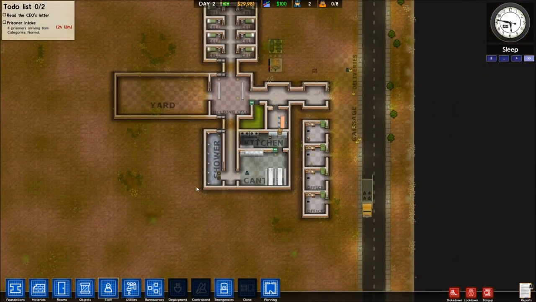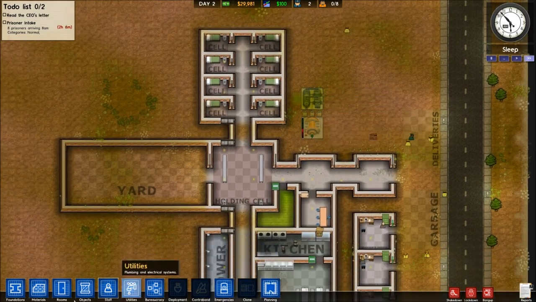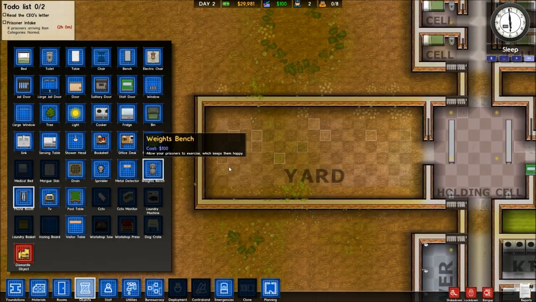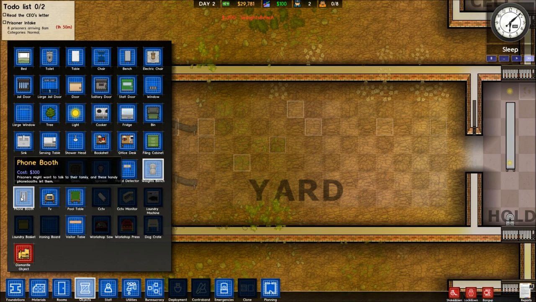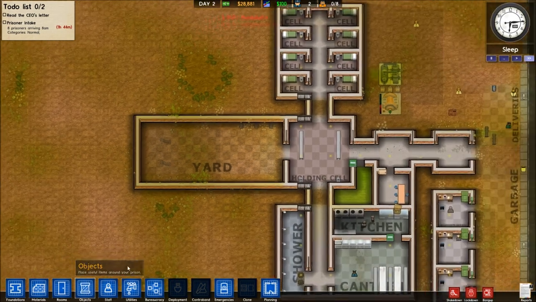Have I missed anything? I bet I've missed something and there's going to be people shouting at me in the comments saying, you must justify it! So, you know, it's cool. So let's add a workbench. Let's just add stuff now. So we've got that, and that, and let's add a phone booth here, here, and here. There we go. So that should keep our prisoners entertained.